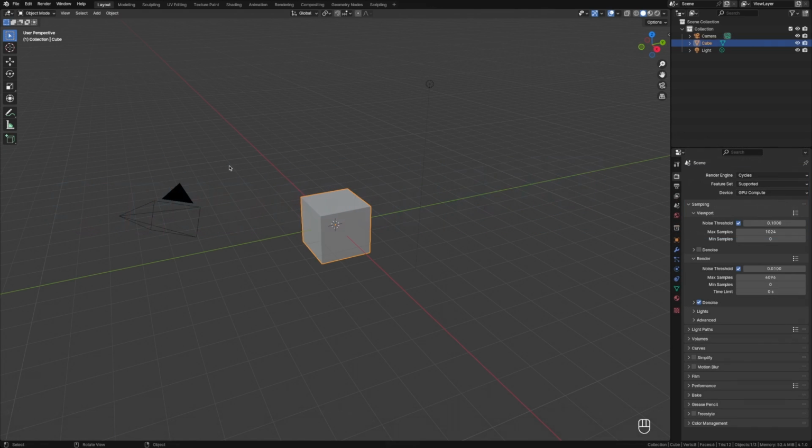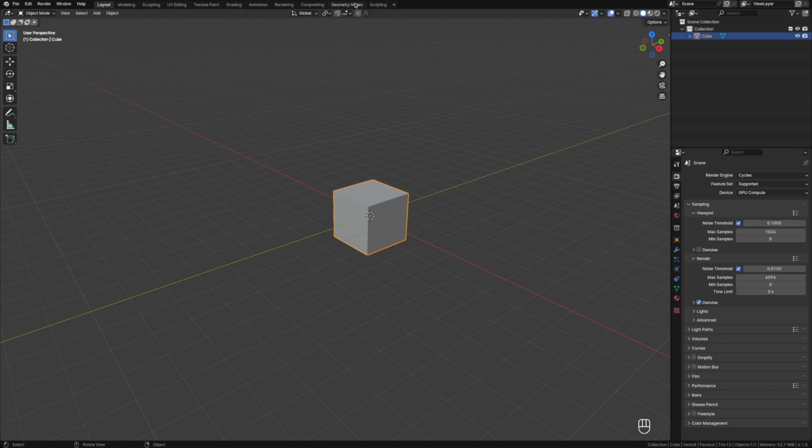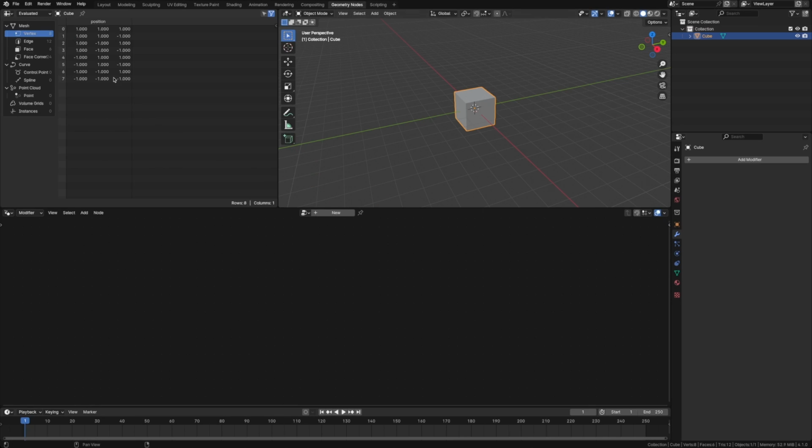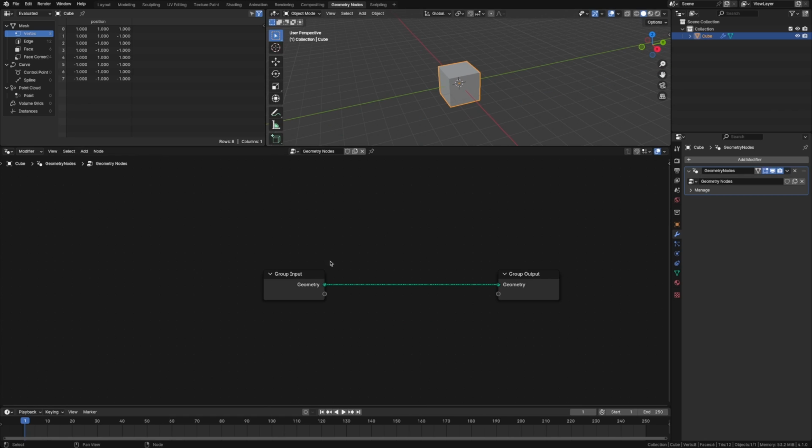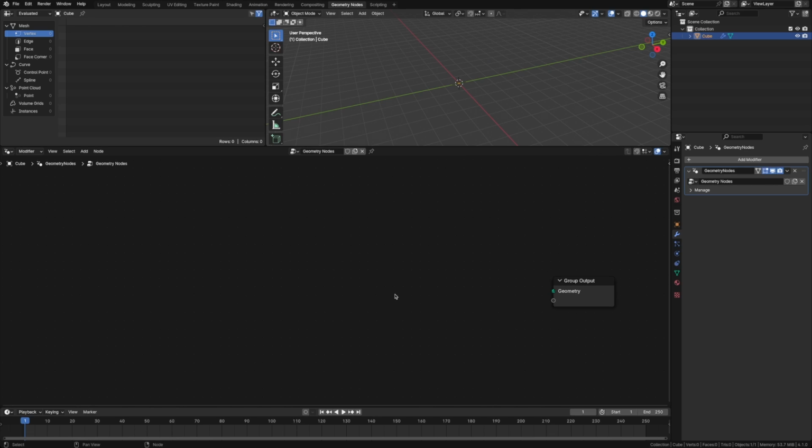All right, let's select the cube, invert the selection with Control-I, X to delete, and now we're left with nothing. Let's go to the Geometry Nodes tab up here, and we'll add a new geometry node. We're not going to need this cube, so we can just click this node here, the group input, and X to delete it. The first thing we want to do is get some text on the screen.